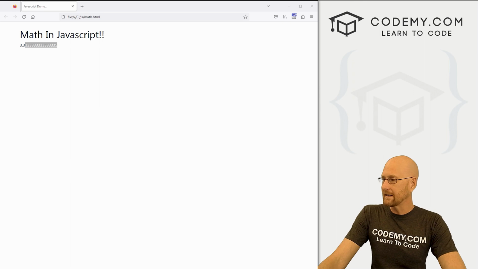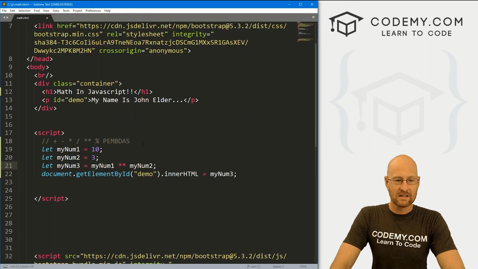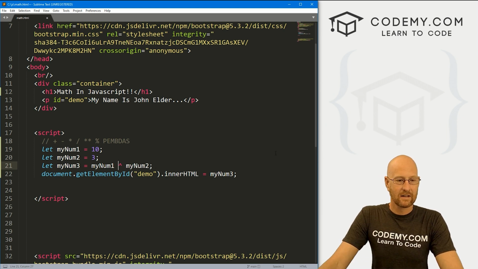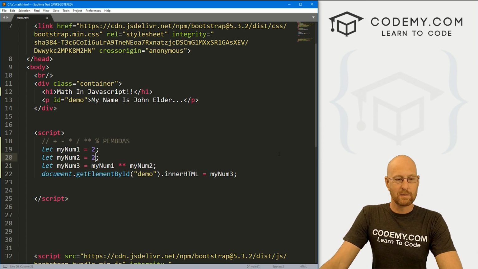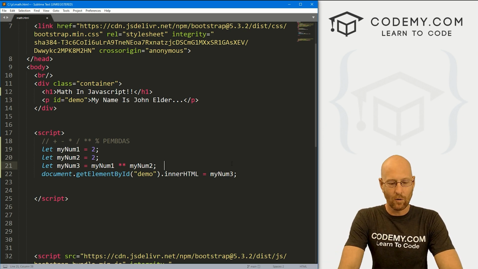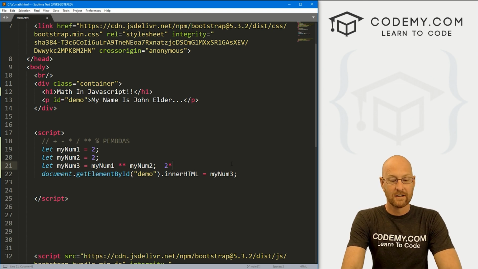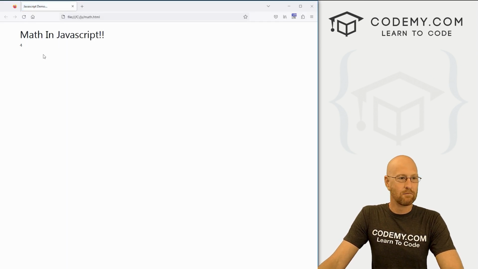So super easy. One of the things that some people may not have seen before is exponents. Some programming languages use like the caret, this little guy, but many of them also use just double multiplication for exponents. So here, if we change this to 2 and 2, so this would be 2 to the second power, or in other words, 2 times 2, right? So 2 to the second power should be 4? Come back over here, boom, 4.